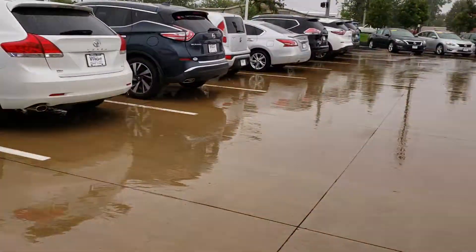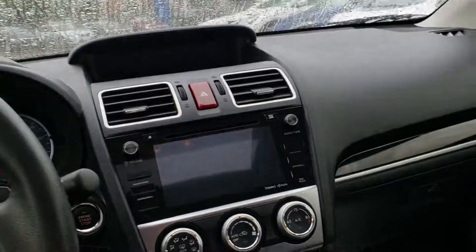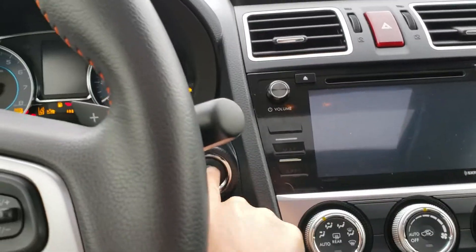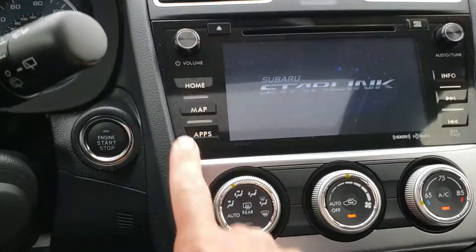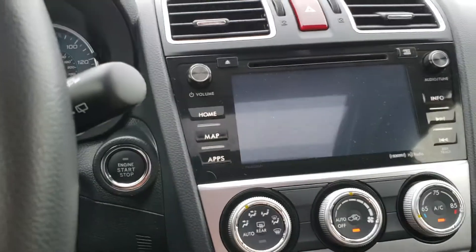Step in the front here and I'll show you some of the things I really like. First of all, you see the stitching is carried through on the front seats as well as on the steering wheel. With Crosstrek, they actually do prioritize the amenities — especially in all Subarus. The Crosstrek Limited gets a push-button ignition and a really big nice touch screen, which is great. This one actually does have navigation, and as far as your apps go, you have some really great availability there.